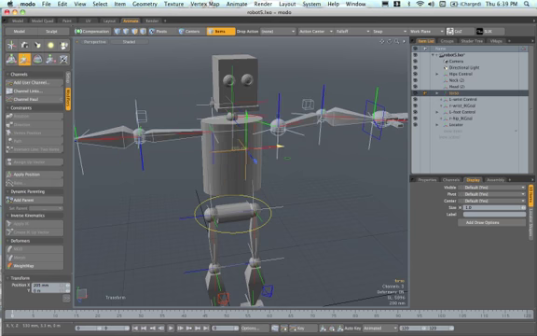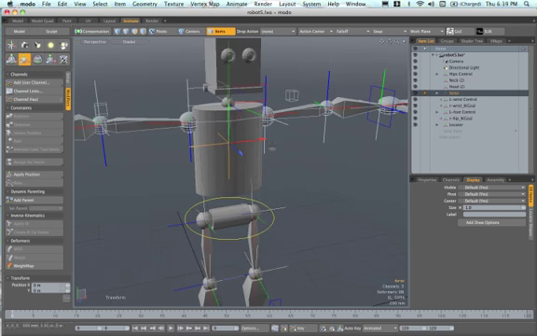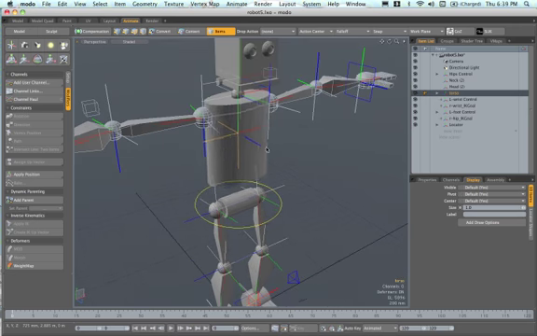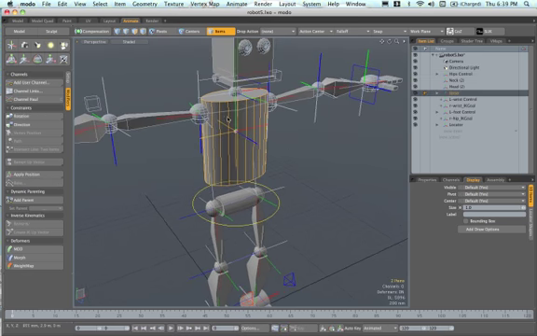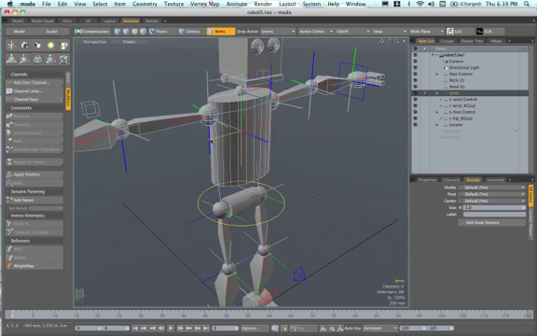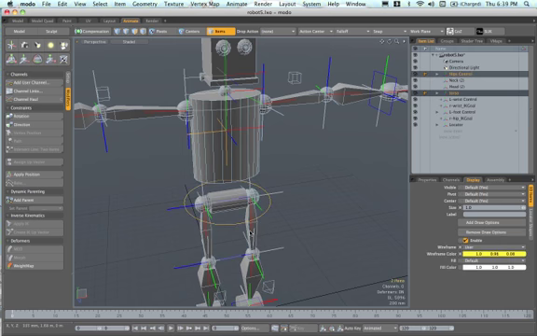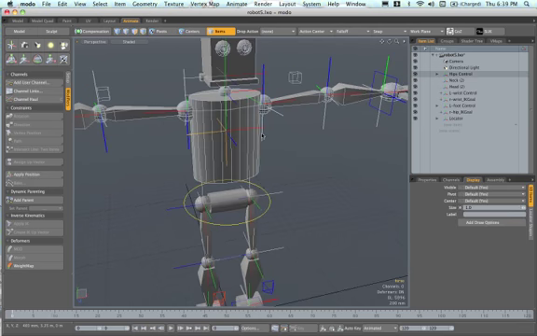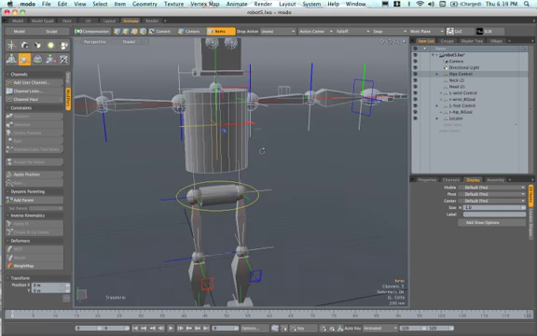We move that. The arms are moving properly, but they're not parented to the body properly. So to do that, we need to, first off, parent this geometry to this locator, hit P, and then parent this torso controller to the waist controller. So now we should be working properly. Let's see. Yep, that's looking right.